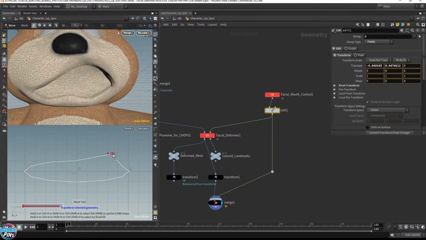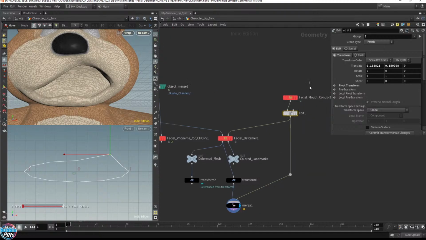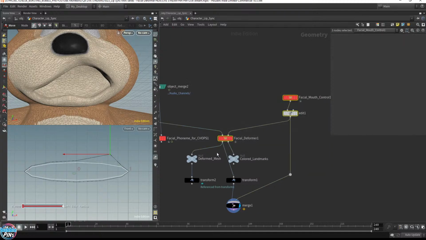The only difference between this node and this tool here is that this tool has this setup done 41 times, one for each phoneme value, one for each syllable. And then everything is hooked up into a blend shape.